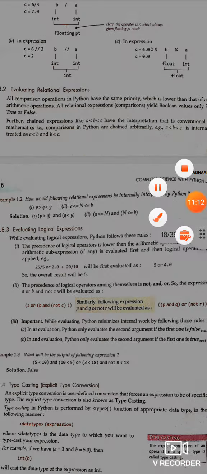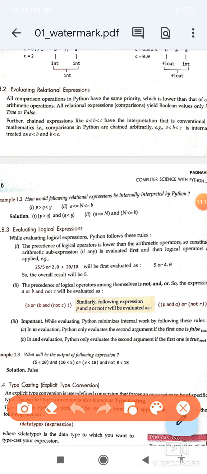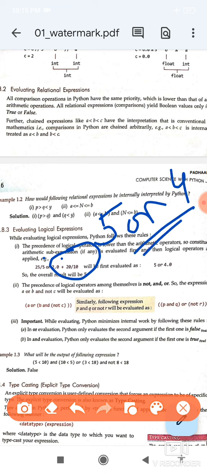If I have 25 by 5 or 2 plus 20 by 10, 25 by 5 will be evaluated first, so it will be 5. Then 2 plus 20 by 10 is 2 plus 2, which is 4. So 5 or 4 gives me the result 5.